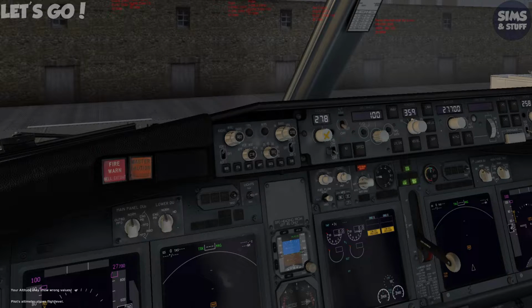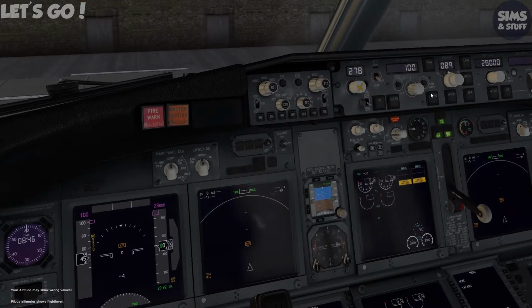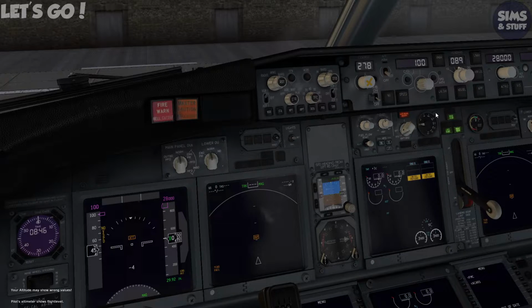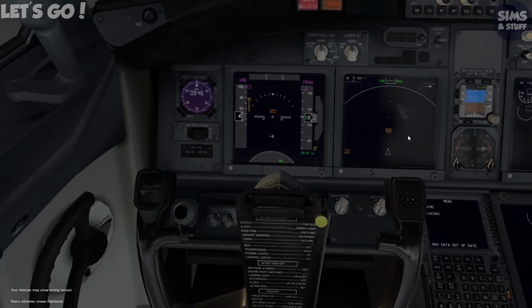I'm expecting a lot of comments for this, saying that I'm doing things all wrong. Heading is going to be runway heading, which is 89. Put those there for now. Brakes into RTO. Okay.